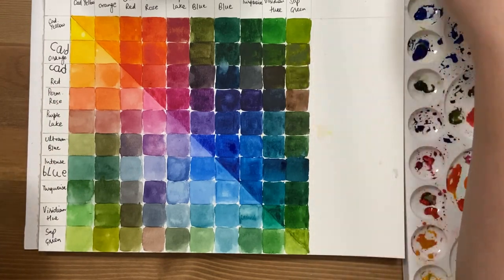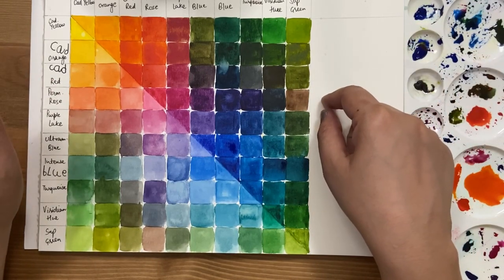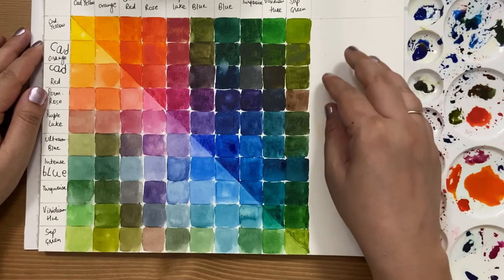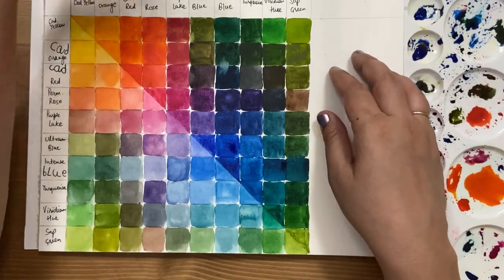And I want to mention this again: please do keep a little gap between the squares. That will make your chart very neat and clean. So in future, if I make another chart like this with any other set of brands, I'll make sure that I show how I create the grid.